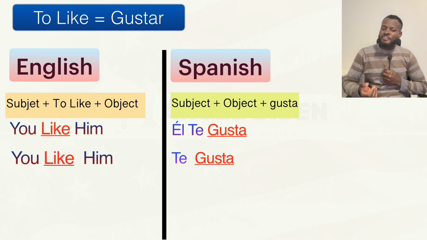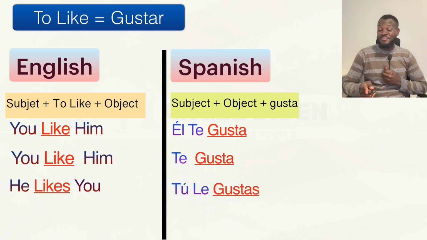Not different. Now, it's time to just flip it around. I just flip it. And now, him is going to be the subject. Now, you is going to be object. And then we just go ahead and say, he likes you. But you is object. Remember, he's going to be subject in Spanish. Tú le gustas. That tú here with this accent is very important. There is another tu without accent, but it has a completely different meaning. So the accents you see in Spanish are very important. They are vital. Be careful with them. If there is an accent, you better put it. Don't take it off.